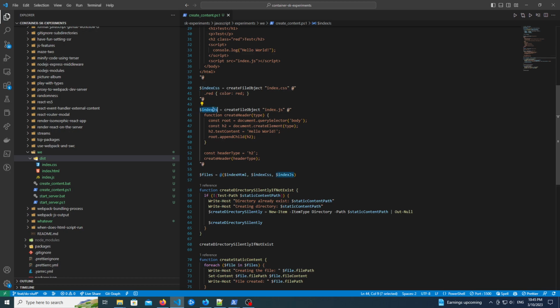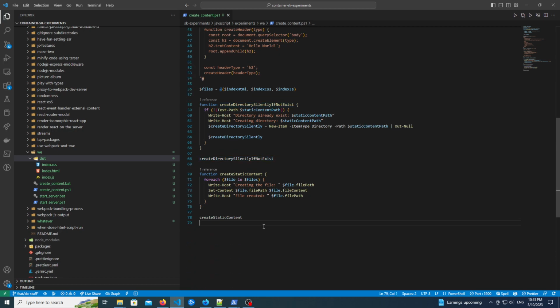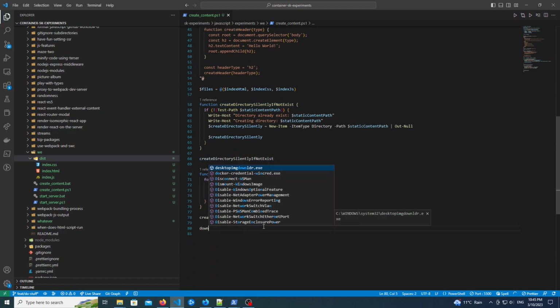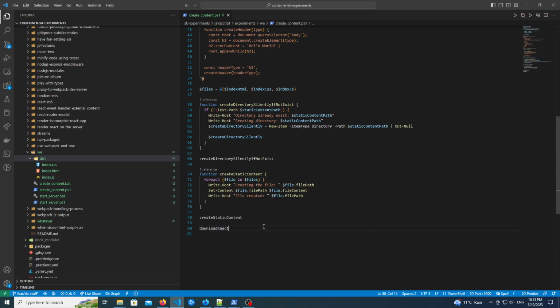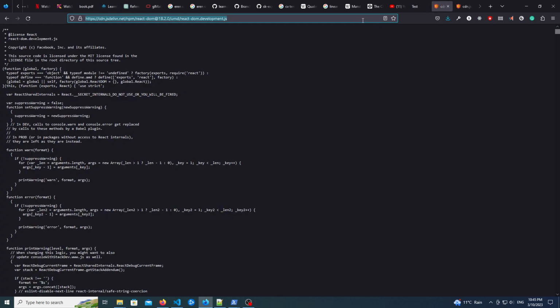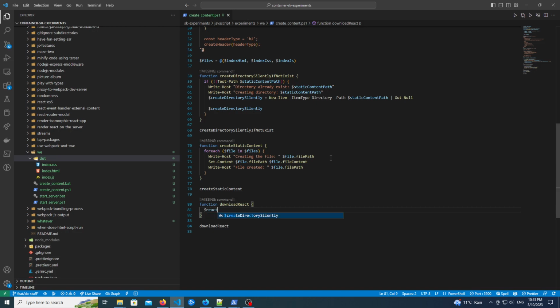Create index.js. Now I can have a function. If it doesn't exist, then I can have downloads React function, downloads React. Now I could have React DOM like that, and I could say React DOM URL.